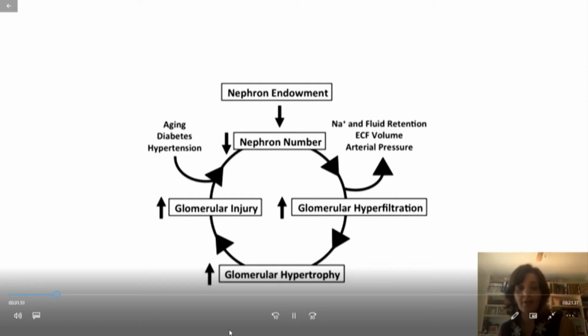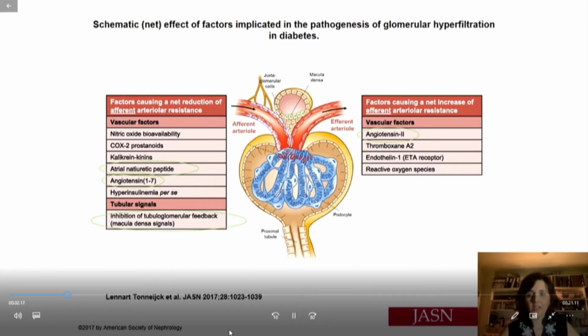There are several interconnected mechanisms involved in the progression of CKD, including hemodynamic and non-hemodynamic changes. The first occur in glomeruli, involving an increased glomerular capillary hydrostatic pressure and an increased single nephron glomerular filtration load, inducing glomerular injury and indirectly tubular injury. Different factors have been involved in the hyperfiltration process. In general, any factor that causes a reduction of afferent arteriolar resistance or any factor that increases efferent arteriolar resistance could raise intraglomerular pressure and induce hyperfiltration.